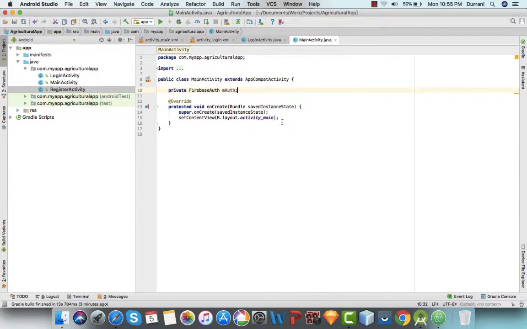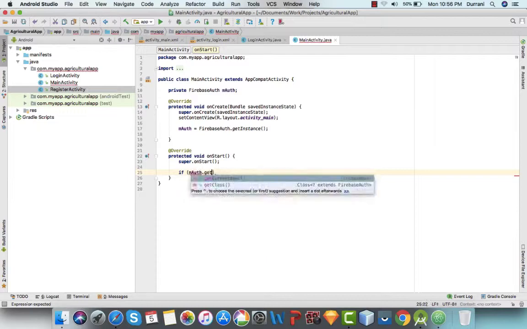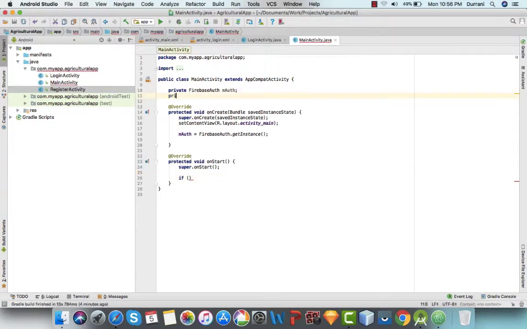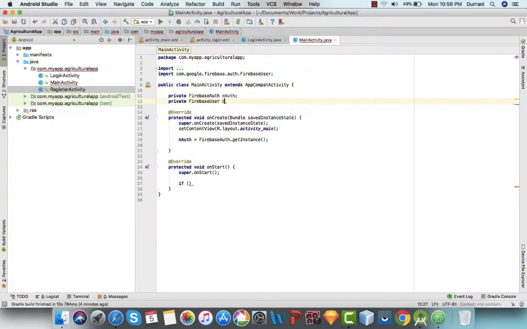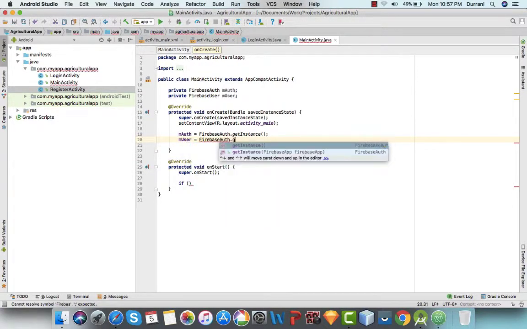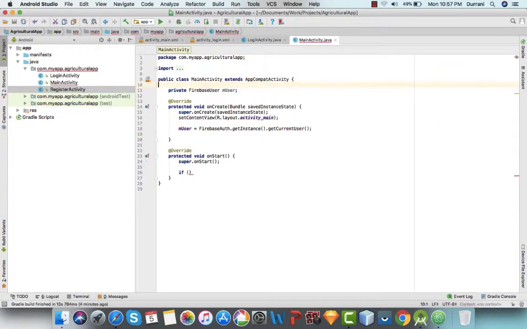Now in the main activity, create a variable of Firebase auth, and in the on start method we will check if the user is logged in, then go to the main activity. If the user is not logged in, then go to the login activity. So we will check through the Firebase user, and this method will check if the user is logged in or not.